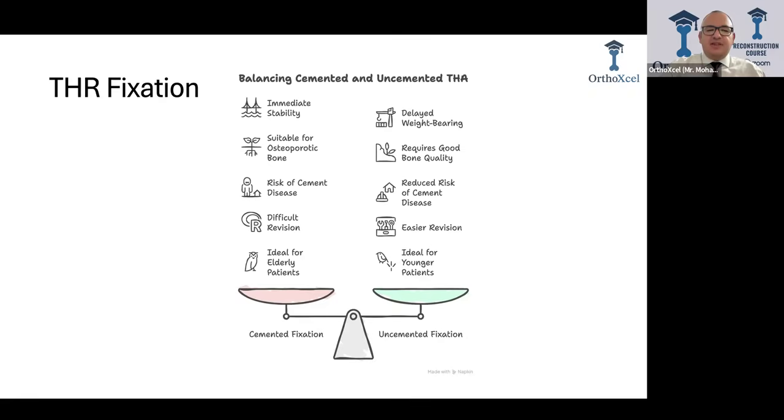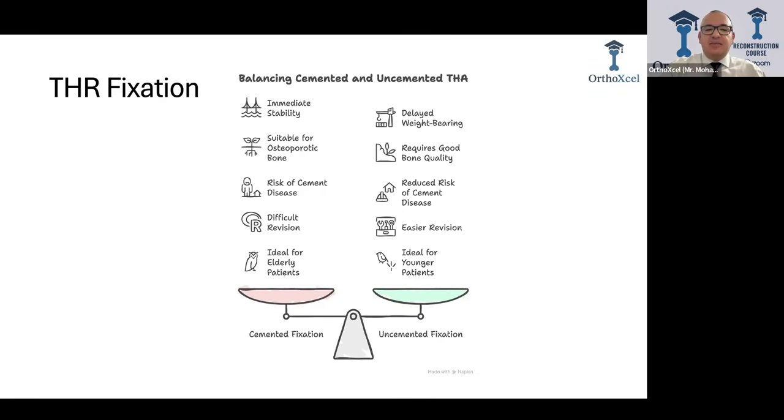There is also the risk of cementation syndrome, or cement implantation syndrome, which is a risk during implanting or putting the cement in. It's the risk of getting a cardiopulmonary problem while you're putting your cement in. But still, it's a very viable option. It's one of the most common ways of fixation used at the moment. It's suitable for all types of bone, especially osteoporotic bone.